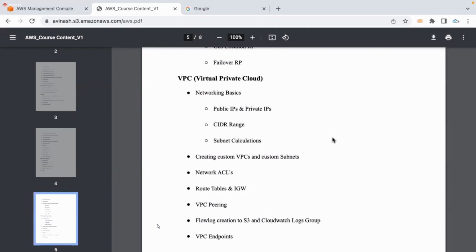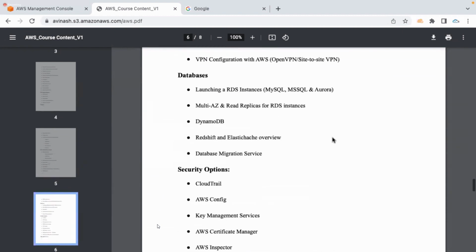So then what are the classes we have? All those things we are going to discuss here in this VPC. Then we are going to discuss databases. We have storage, user management, compute management, hosting solutions, networking solutions, and database solutions. These six are the primary modules we are going to learn in this course. By using these six modules, you can work on any service in AWS. These are the primary ones.